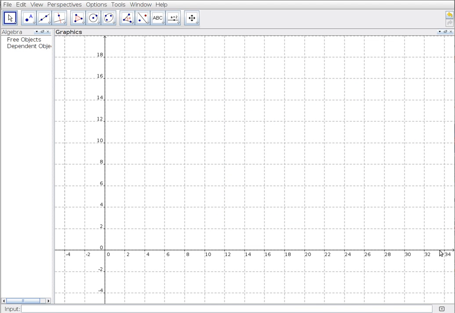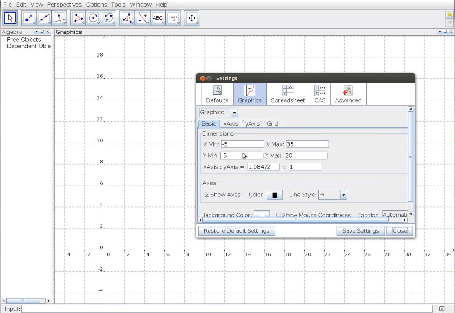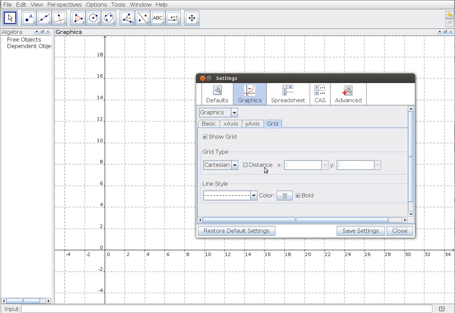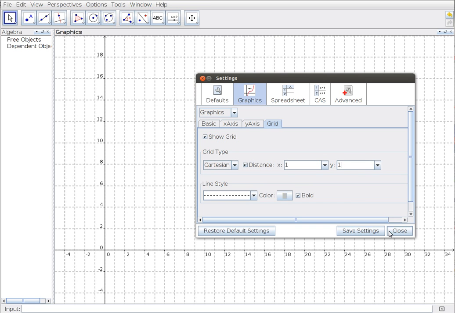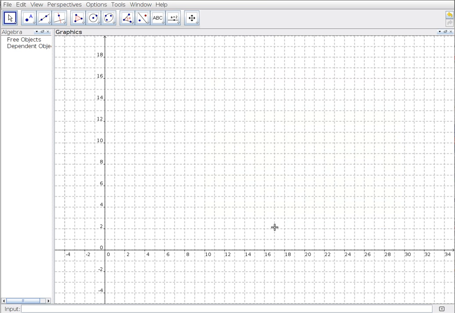But if you're a real stickler for detail, for example, if your scale is 1 for every grid line, which is probably the most common scale, you're going to want to go back into the graphics view and look at grid. This gets done for you automatically. It's quite grayed out, I don't even know if you can see it in the video, but right now automatically it has chosen distances of 2 and 2. And if you look at my scale on the graph, every 2 units is 1 grid line. I can override that and change those distances to 1 and 1. And if I do that, you can see now I've got a grid of 1 and 1. So let's just go ahead and assume that that's correct for you. If it isn't, you can do some trial and error and try to come up with something that works.